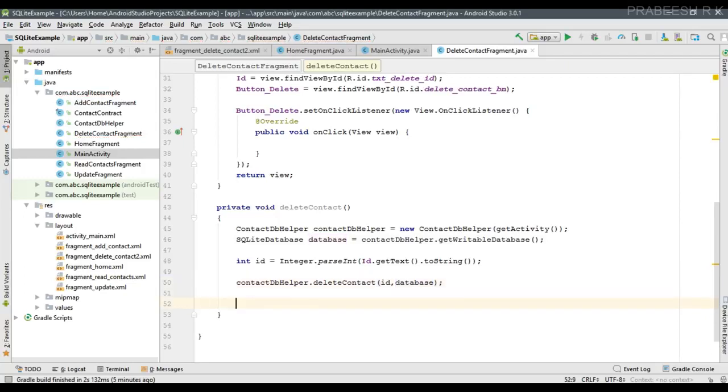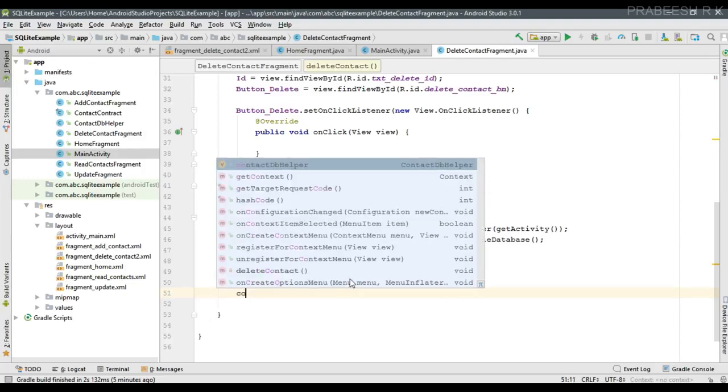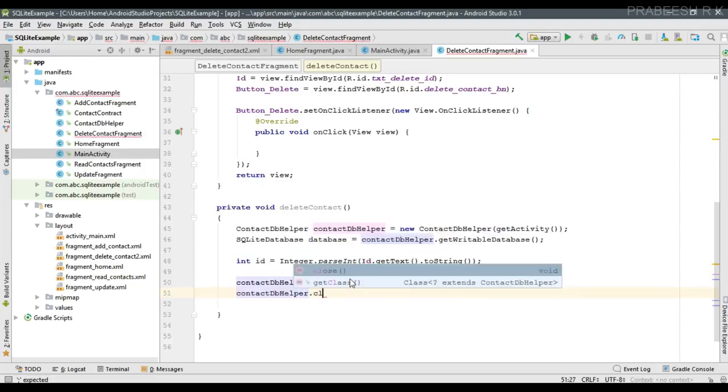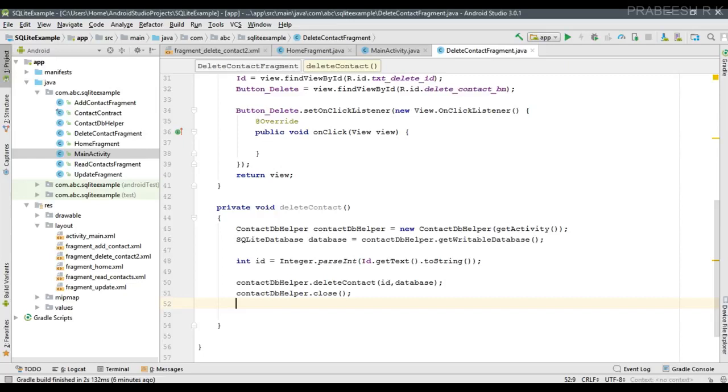After performing the database operation, we can close the database connection. Now we can reset the ID field.